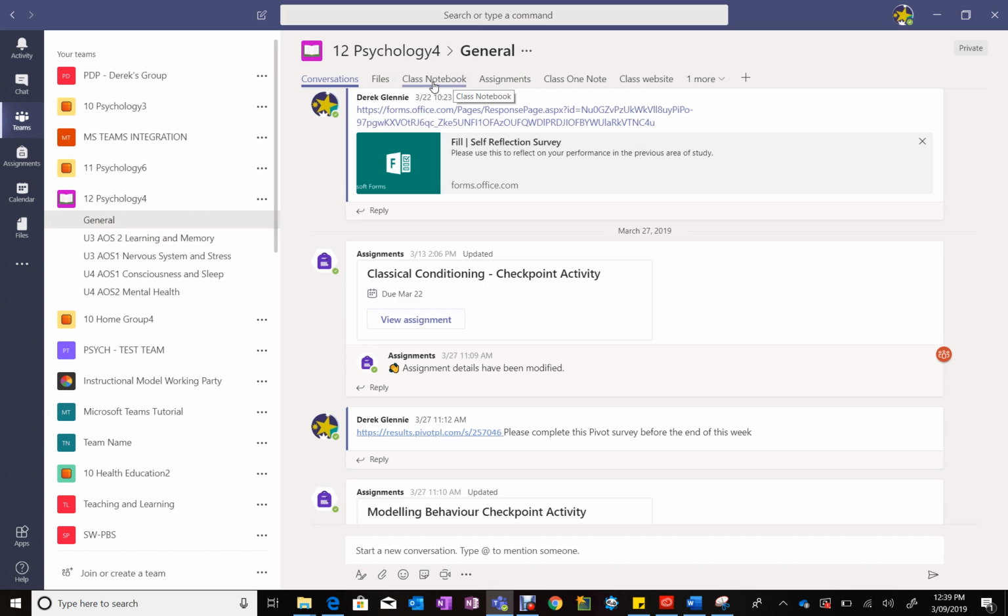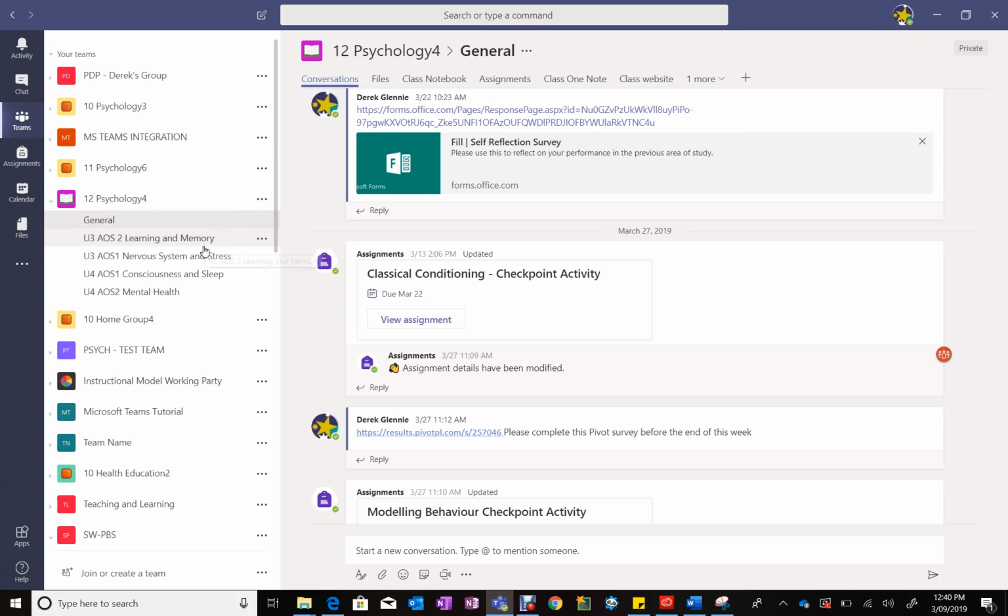Because, for example, I didn't set up my class notebook directly in here, I've just linked the class OneNote onto the top of this. But first, probably the most important thing is to look at our files section. Each channel is going to have their own file section. I chose at the start of this year just to put every file directly in here because I already had it set up, so I just dropped them all in there for ease of access.